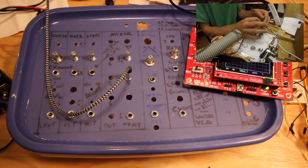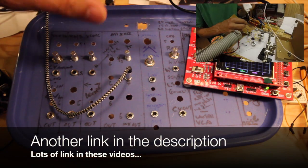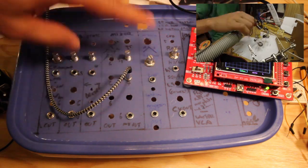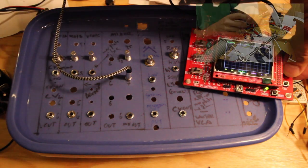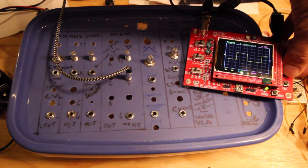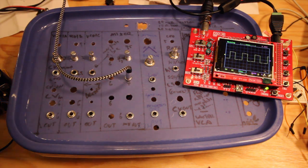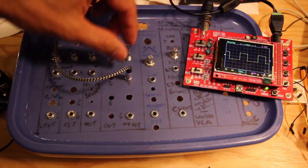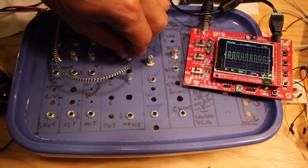As I believe I said in an earlier video, I did buy an oscilloscope because I did most of the modules without one, but it is really good to have one when doing these things, just to see what the waveforms look like. So let's look at this waveform now. This is a nice square wave, and when we go down it goes wider, and when we go up it gets closer together.